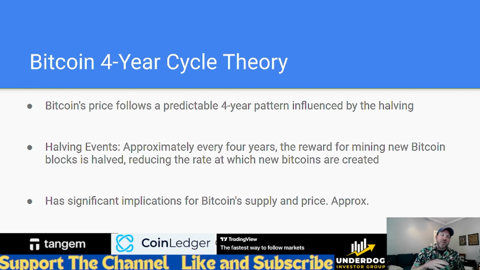So the last Bitcoin halving, I think it was like 6.5 Bitcoins per mined block or something like that. Once this last halving occurred, that dropped by 50%. That means 50% less Bitcoin is getting produced each day. This has significant effects on Bitcoin's price. But it takes a while for it to go through the markets, very similar to the Fed raising and lowering interest rates. Now, that variation of time usually lasts approximately 6 to 12 months.